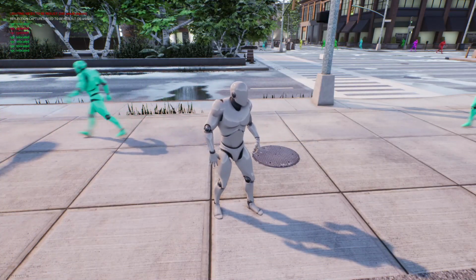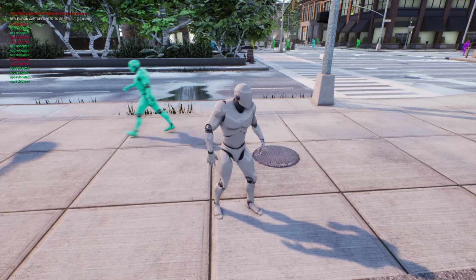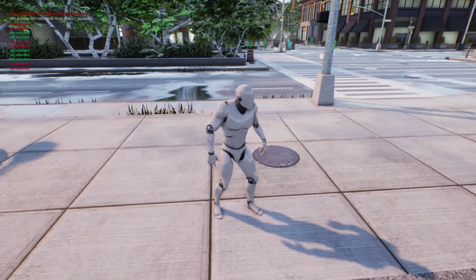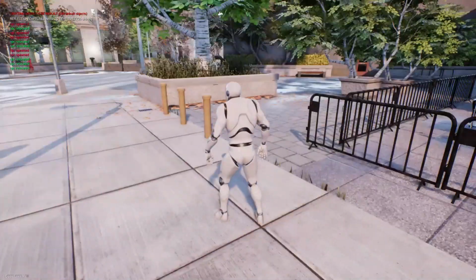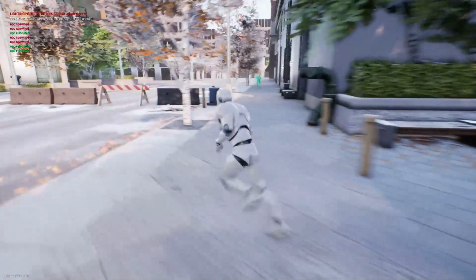If you pay attention to the top left corner, some of them are being relocated to make them spawn closer to the player character. Right.